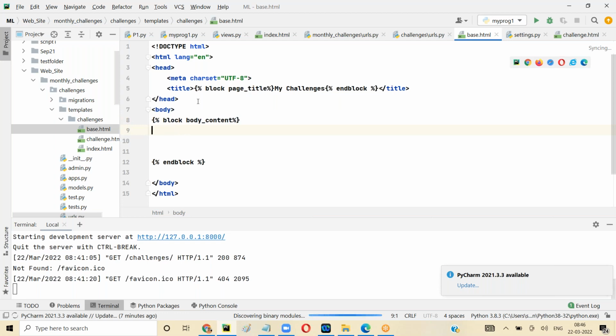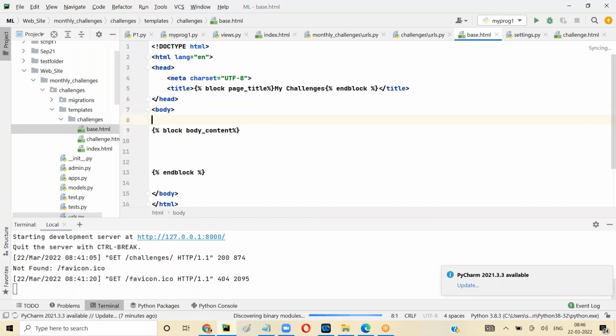Inside this, we can customize it. Everything else above and beyond, whatever you're writing in between. Like if you want to put something here, hello there. Yeah, I'm saying hello there. Now this is a fixed content. That means whenever base.html is called, this is fixed, irrespective of which view is calling. But the content that we put in a block, we can customize from the view. Any questions so far?